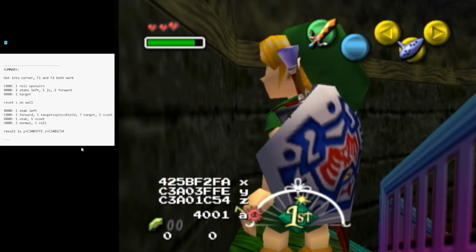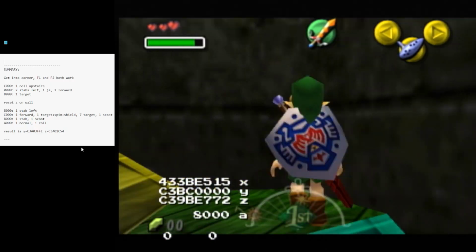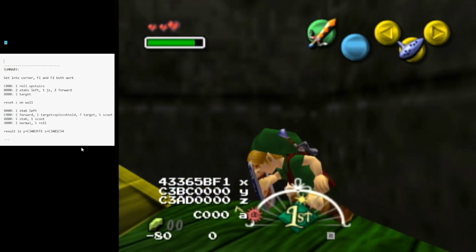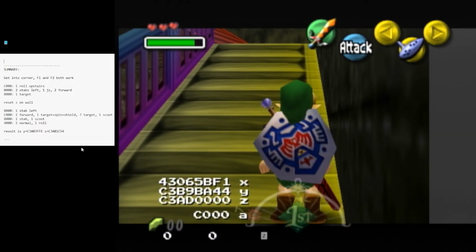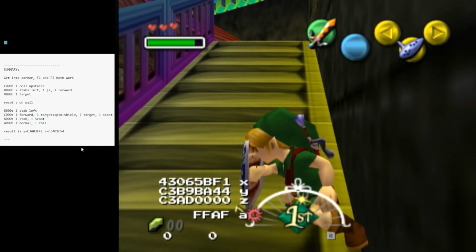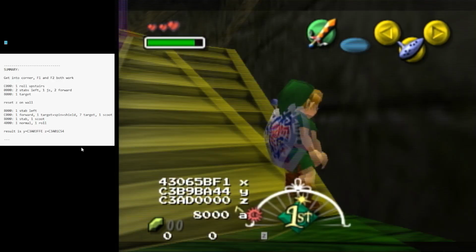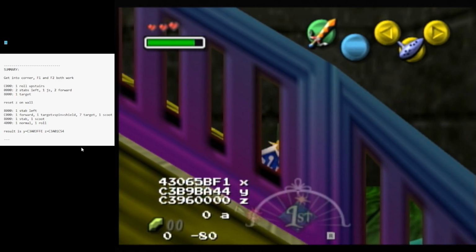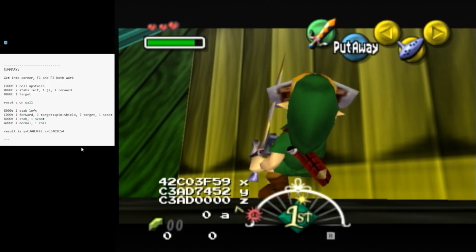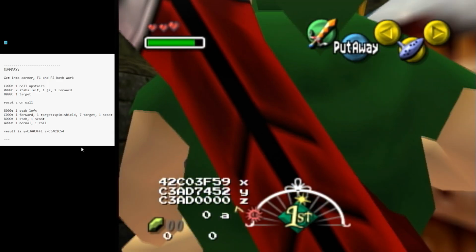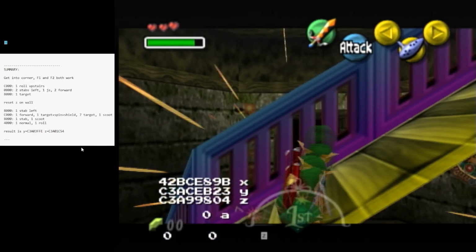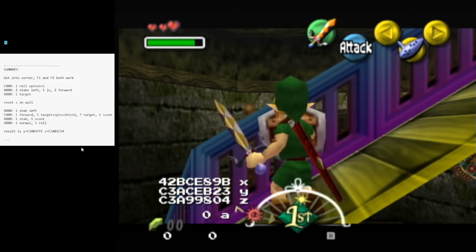Alright, so we have everything we need now to do the full setup. So we get into the corner and we face upstairs, do a roll. And now we want to get to the railing, but we cannot actually face this way with a straight angle. So we need to target the wall here and then we can backwalk to the railing and turn around. And now do those 2 steps. And we can actually spam those here. This will in this case not make a difference. So we have then 2 steps forward and a jump slash, or the other way around. I guess I changed the order right now.